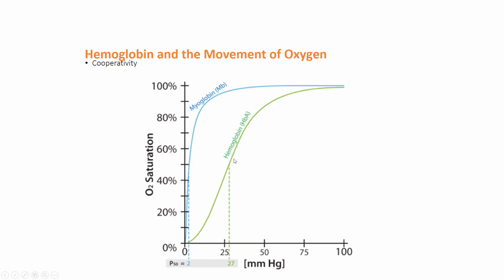So the hemoglobin curve is sigmoid, like an S shape, while myoglobin is hyperbolic, indicating the affinity for oxygen. The saturation of hemoglobin with oxygen will be directly proportional to the tissue saturation of oxygen. If the tissue is really saturated with oxygen, so will hemoglobin be. It will have a lot of oxygen. But if the tissue is poor in oxygen, so will hemoglobin be, because it will give it all the oxygen it has. But myoglobin will say, no, I'm better for storage. I'm hyperbolic, better for storage. And hemoglobin is better for delivery.